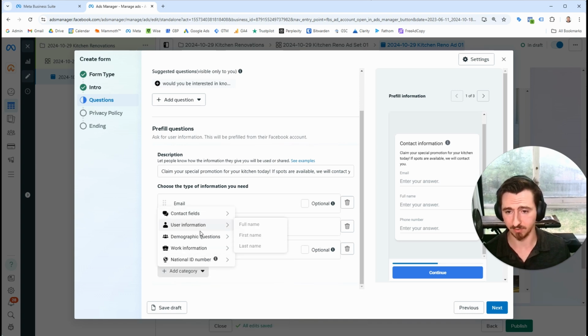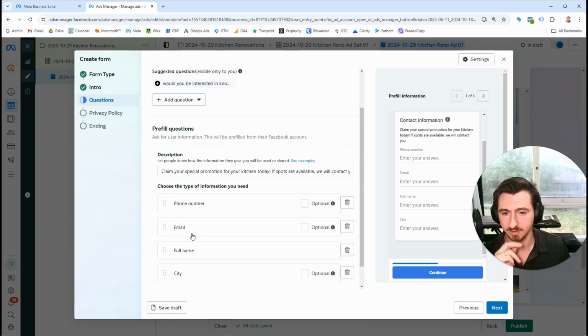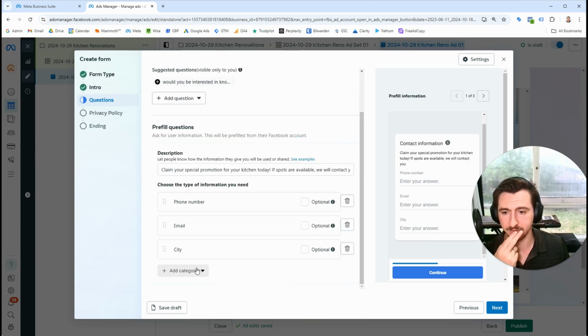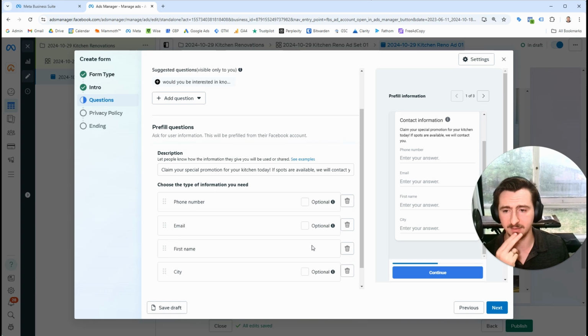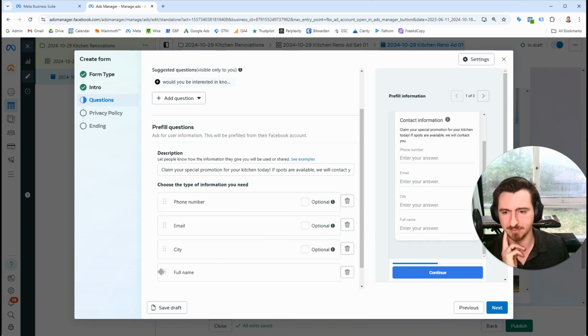What you can also do is ask for street address, or you might even just want to ask for city. Something like that. So email, phone, and you can also move the phone up. Okay, cool. And I believe you don't even need to have full name. You can even have just first name. First name sometimes isn't too bad. But look, I'd probably just do full name, to be real, for this one. I think full name is absolutely fine.